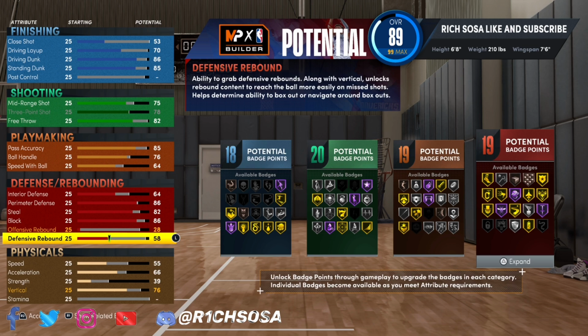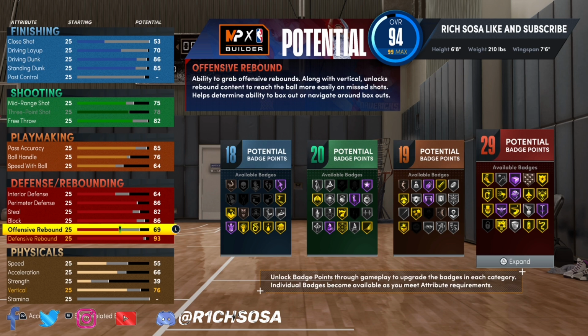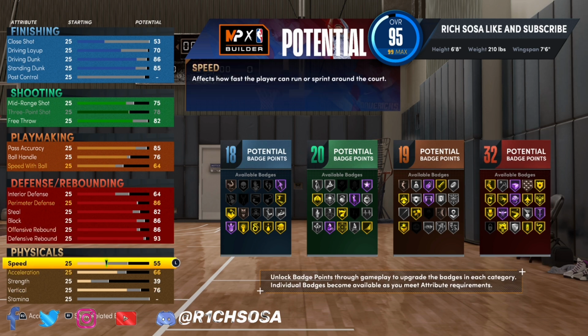Now, when it comes down to the rebounding side of things, go ahead and put that defensive rebound to an 84. You can flip-flop these when it comes down to the offensive rebound, but in my opinion, the defense is of course going to be more important. However, if you feel like maxing it out or going ahead and putting it to a 93, that's another good route to go with. Honestly, if you want to, you can even upgrade your offensive. Go ahead and put that to an 86, and the last 4 overalls is going to be used solely for the physicals.